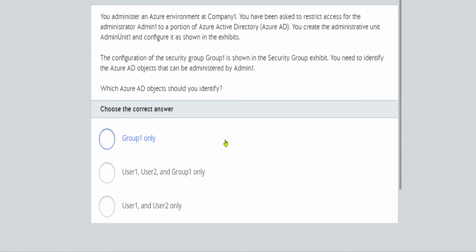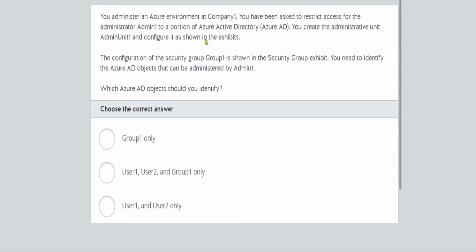Okay, so moving to the next question. You administer an Azure environment at Company 1. You have been asked to restrict access for the administrator Admin 1 to a portion of Azure Active Directory.